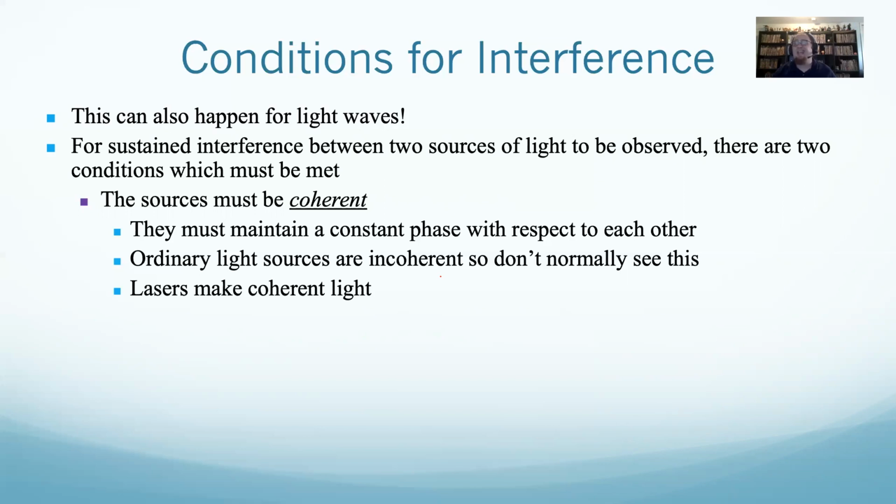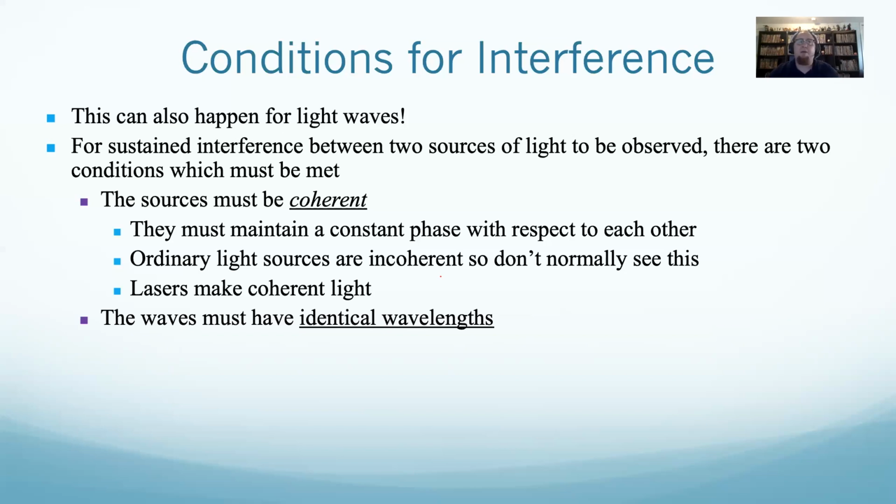Most light sources can't really do this because if I turn on a light bulb and have light shining, it's just something heated. It'll be different phases. It'll be messy. The nice thing is lasers always give light at a very set wavelength and coherent light, a nice constant frequency and phase. Also, you need identical wavelengths. It's really hard to see interference when the wavelengths are different. The reason is that the 2 peaks might line up at one spot, but then they'll start shifting and stop lining up as you go further down. So you really will only see this with identical wavelength light, once again, with lasers.